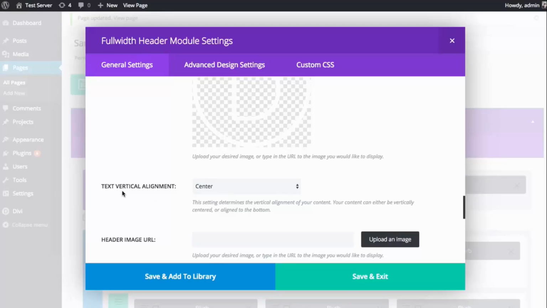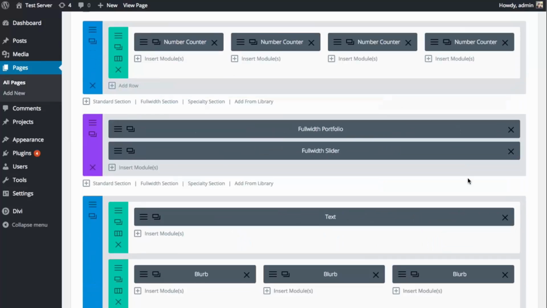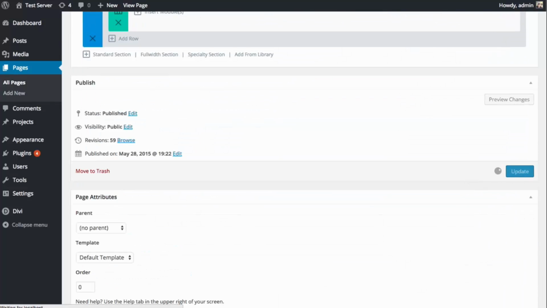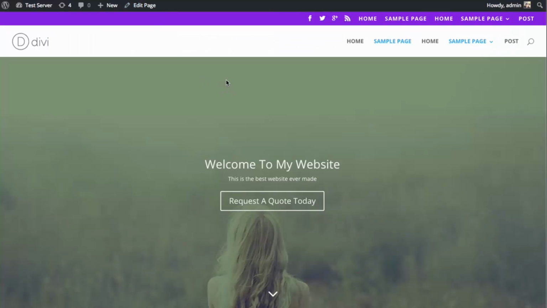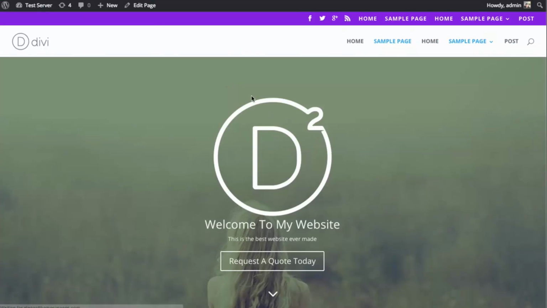You can also choose your vertical alignment, which is where your text and logo are centered vertically. I'm going to keep that centered because I think that looks quite nice. So I'm going to save, and maybe we'll explore a different vertical alignment in a moment. So I've added that logo image. You can see it gets placed above the text.